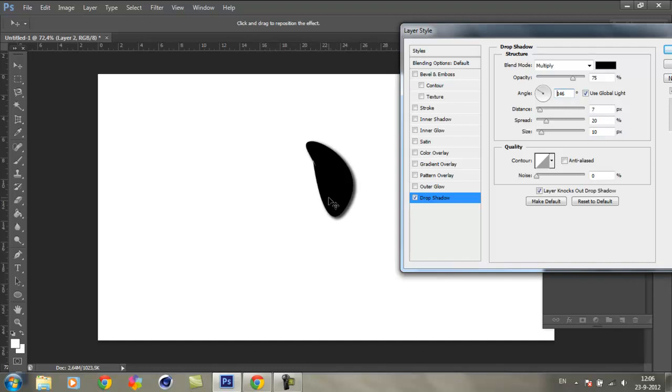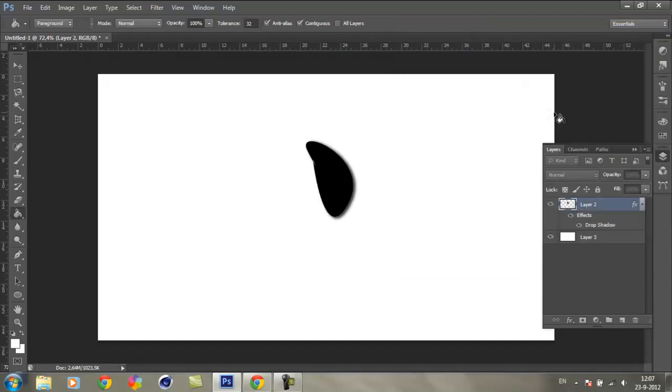I want it there, okay. You can also change the distance. The opacity, you can make it full black or very transparent, but I like it like this. I want a little less distance, I guess 6 is okay.